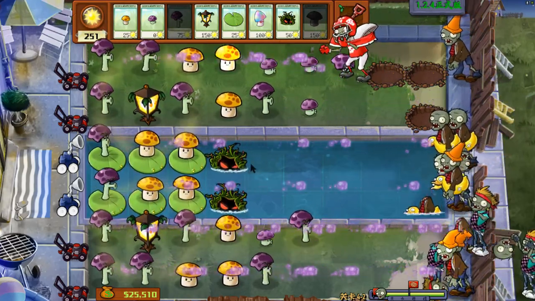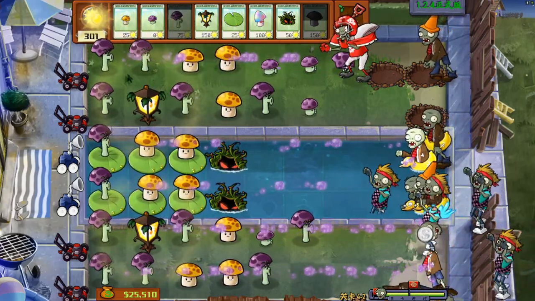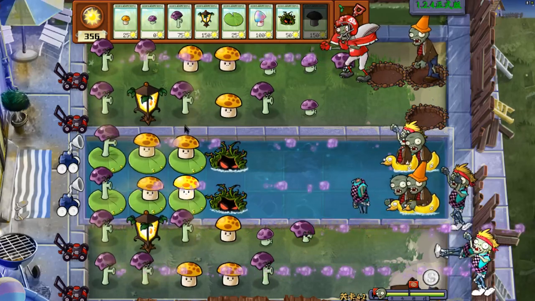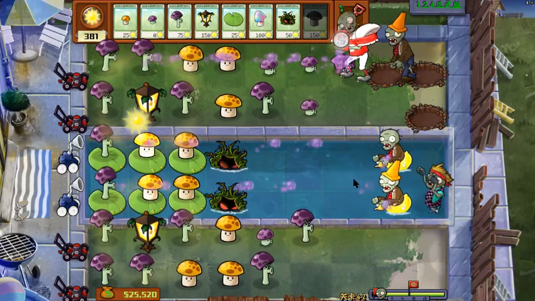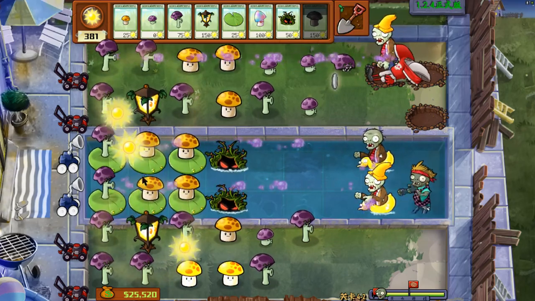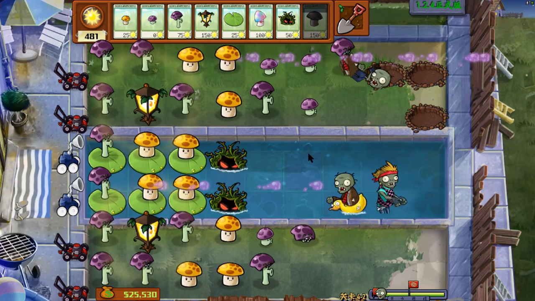Yep. Plantern is, of course, one of the most busted plants in the game. Doubles the damage of all plants. I mean, there really is nothing to say. This level is a cakewalk. And this combo is truly devastating. Nothing can last against it.